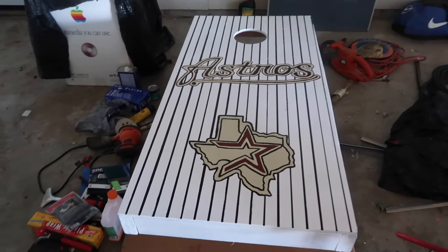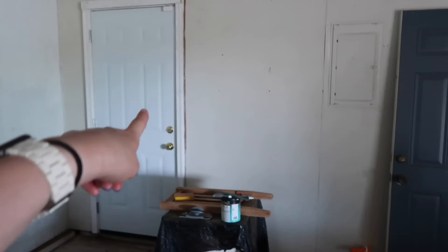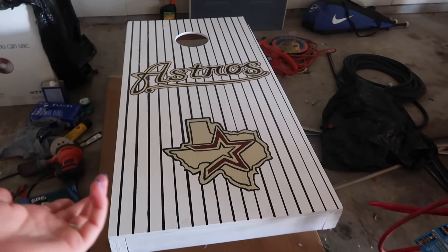The other board is in the garage. I have a polyurethane clear coat drying on it. This is what the other one looks like. Also, this light fixture all of a sudden decided to start tripping the breaker every time we turn it on. I put new bulbs in, we thought that was the problem, then put the old bulbs back and it did the same thing. So we're going to have to get an electrician out here — unless somebody can help us, let me know. This is the other cornhole board with the clear coat drying on it. This door got replaced, which was in our agreement with the house, so finally got that done. And this is what the cornhole boards look like.